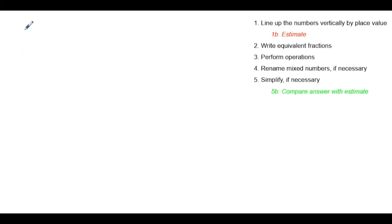Okay. Next example. 5, the whole number, and 3/4 plus 1 and 1/3. Okay, we don't have common denominators. We can see that already. So let's go through the steps.